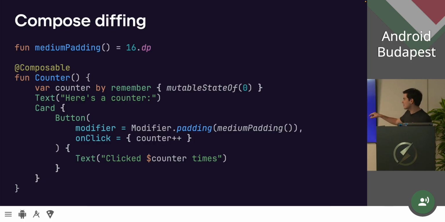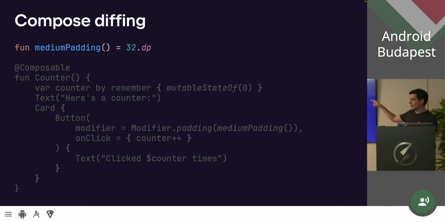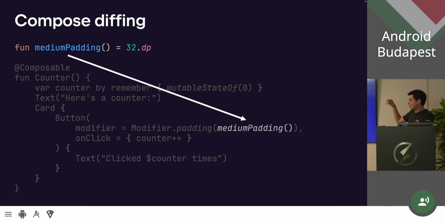Let's say that we have this code which has a basic counter and a button that makes it count upwards. We also have that function on the top which has a padding value where it just returns 16 dp. When we change something like that function, hot reload performs a bunch of complex hashing in the background and figures out exactly which part of the bytecode in which function has changed. So it would detect that that function has changed its body implementation. It would also track, based on these hashes in the background, that this affects this place in the code where that function was used.